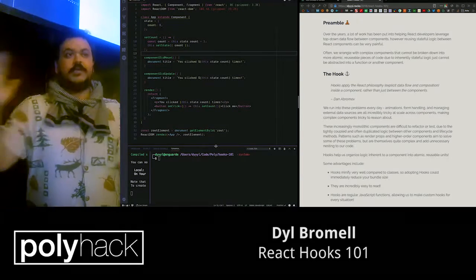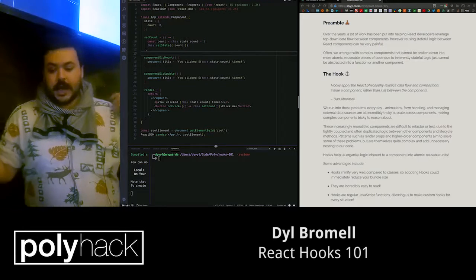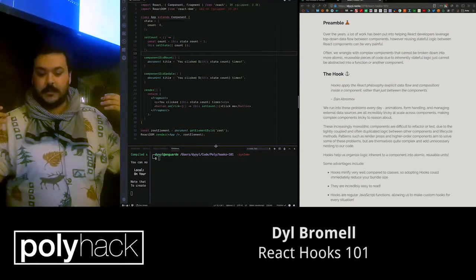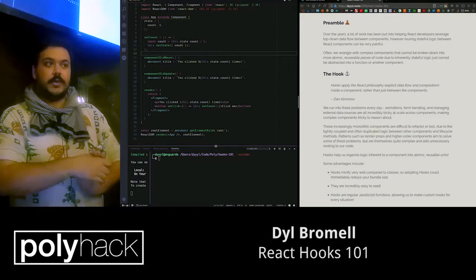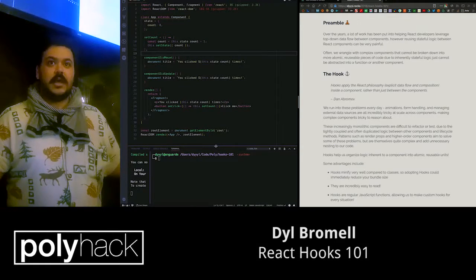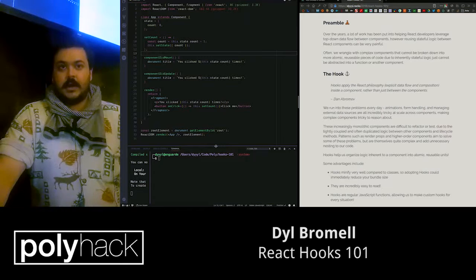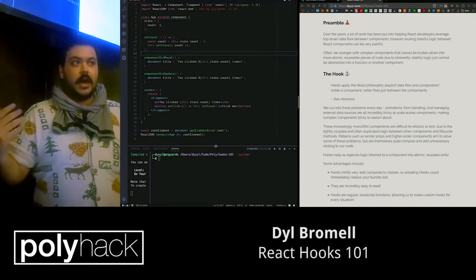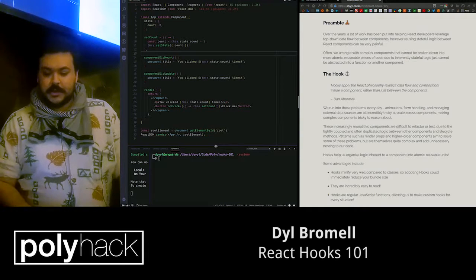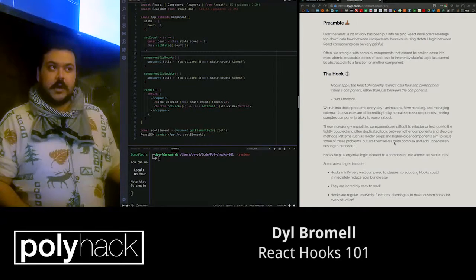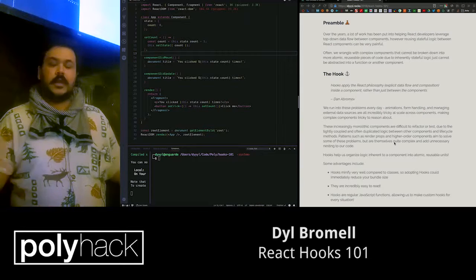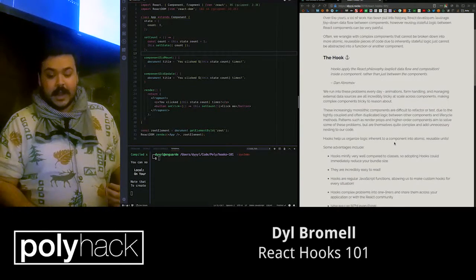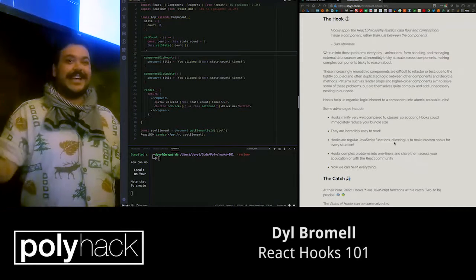Awesome. So as we all know, or as most of us know, over the years a lot of work's been put into giving React developers top-down data flow between components. It's kind of like the big thing that React does. But sometimes, and a lot more as applications grow in complexity, that can become kind of an issue. So we wrangle with complex bits of code, and we've tried like 5 different patterns at this point to get this down. And now, here's a 6th.